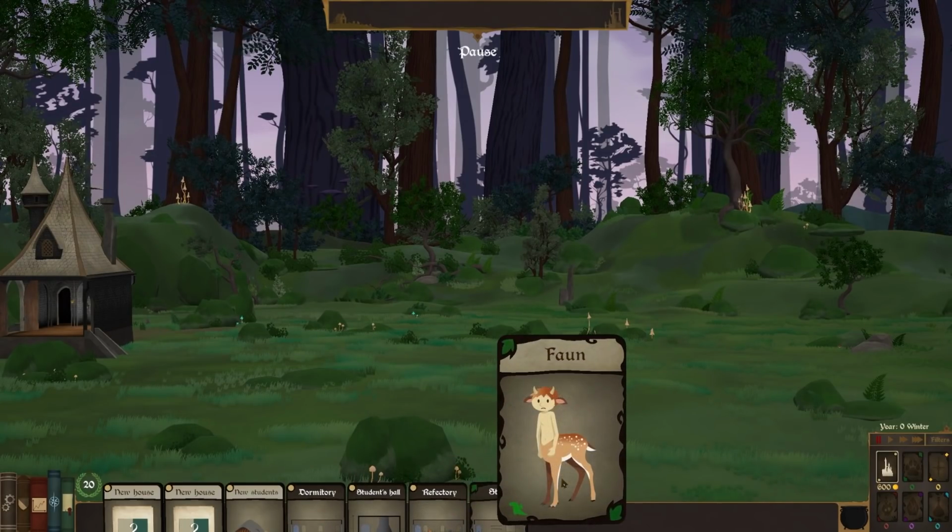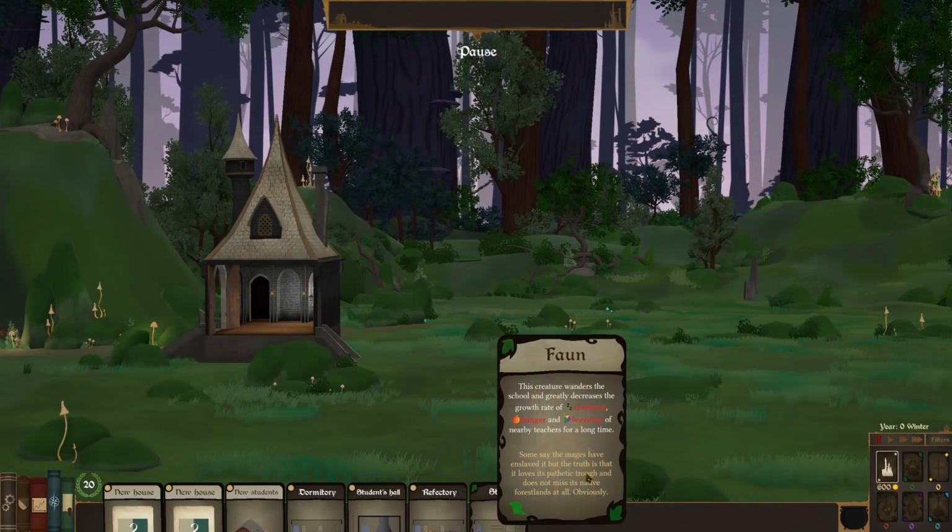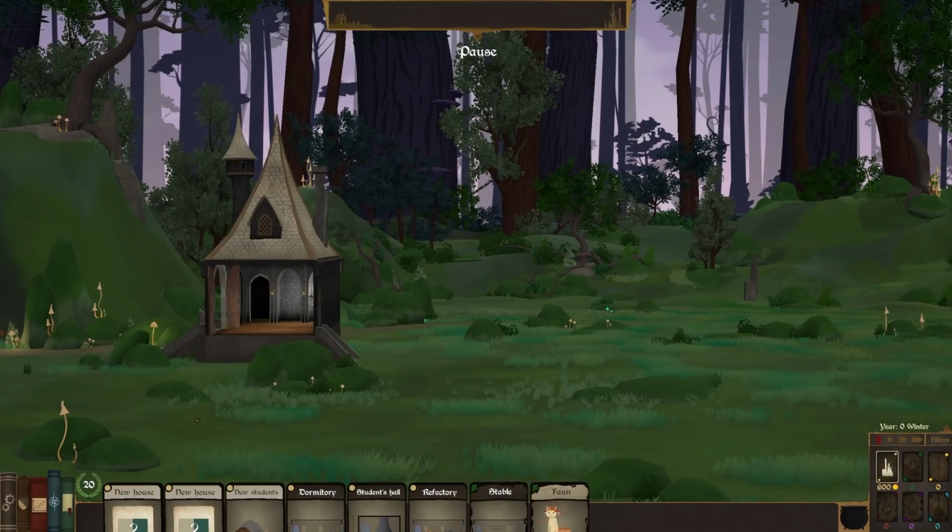There's a few things over there. What do we got here? We got a farm. Don't like that. Don't like that, magical creature. That is straying into anime territory. Far too much for me. This creature wanders the school and greatly decreases the growth rate of tiredness, hunger, and boredom of the nearby teachers for a long time. Okay, so that's a modifier to the room that we will be able to utilize once we have the sort of foundations of the school.